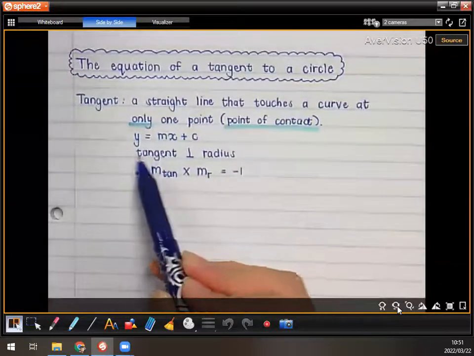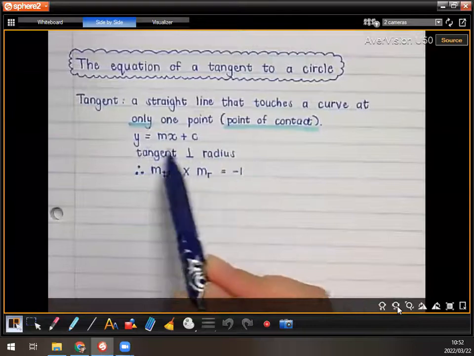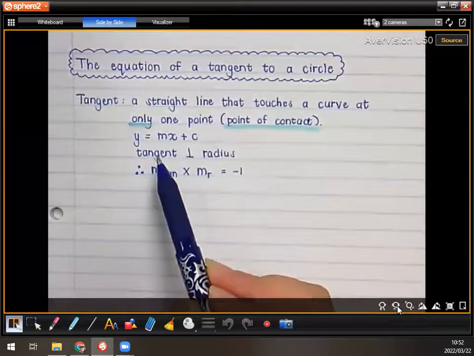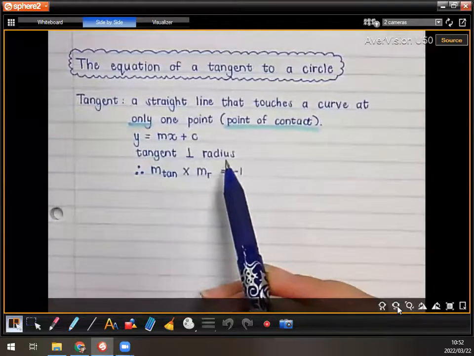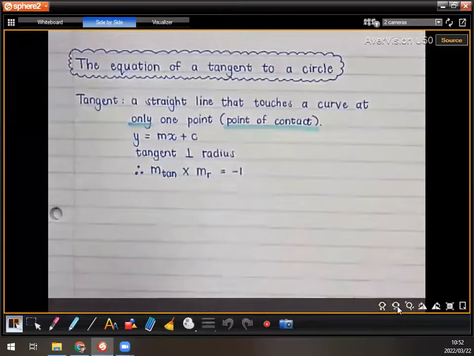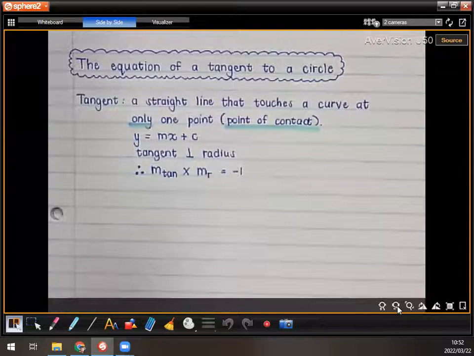Now, this is something that's very important, guys. This is also something that is always true. A tangent is always perpendicular to the radius of a circle, wherever that tangent is. If we're just thinking of a circle, the circle goes all around the center. You can have a tangent at any point on that circle, guys. Anywhere around that circle, you can have a tangent. At that point where the tangent is, you're going to have a radius as well.